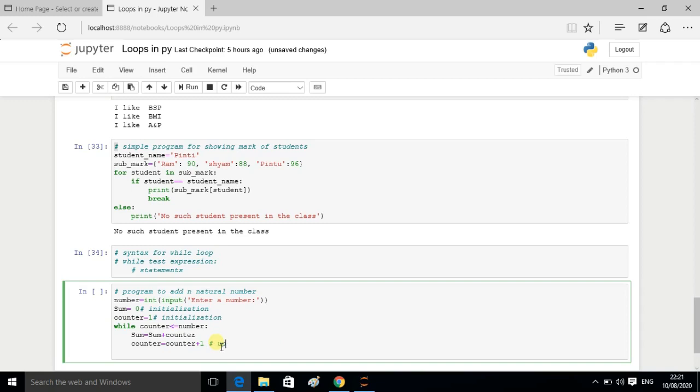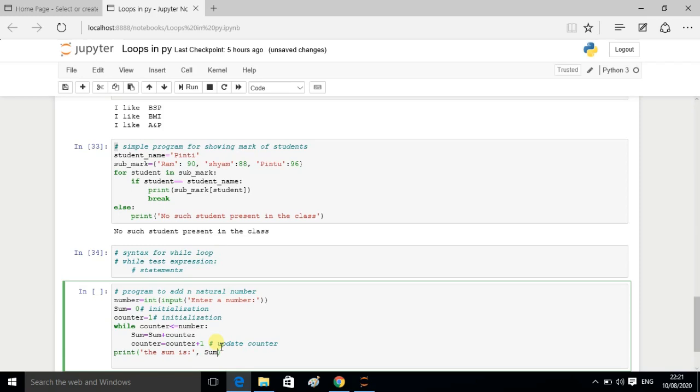Okay, then print. The loop is over here, so indentation is not there, so the sum is printed.